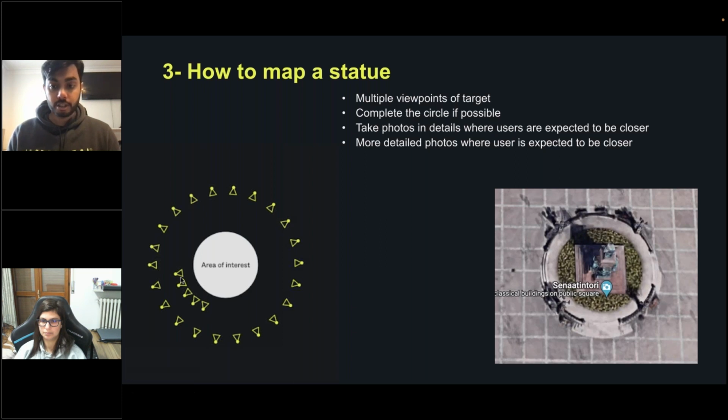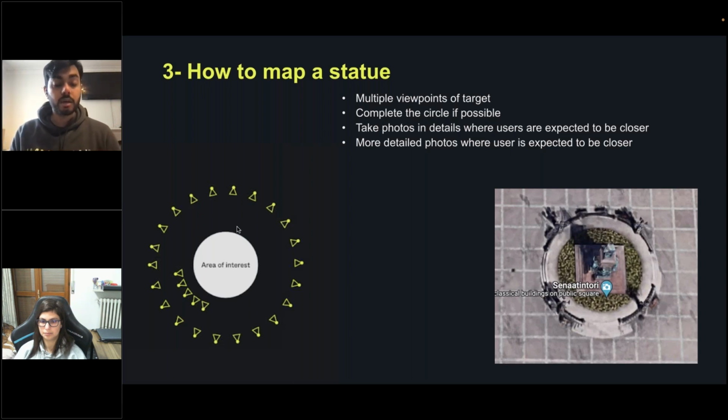This is where the statue has a face, or something is written in detail about whose statue it is. You can capture a small circle around that area also. So when a user gets very close to look at that specific thing, it is still localizing.